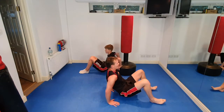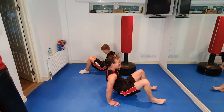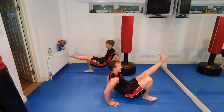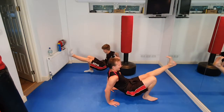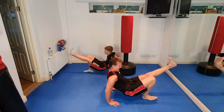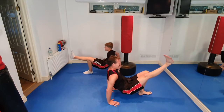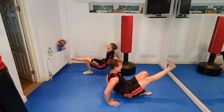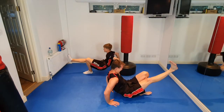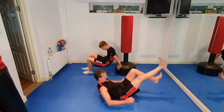So ready to put one leg up in 3, 2, 1, one leg up. And then ready to change legs in 3, 2, 1, swap legs. Last 10 seconds. 5, 4, 3, 2, 1, time.